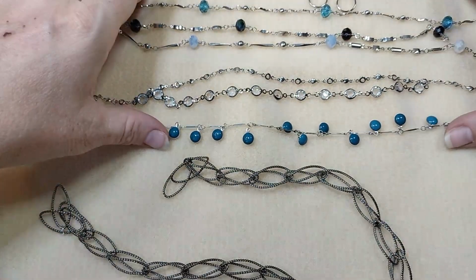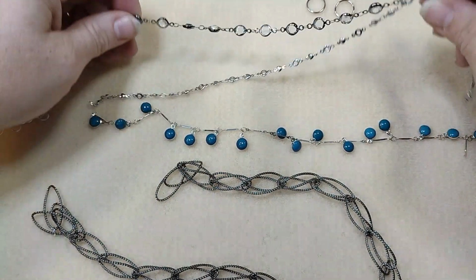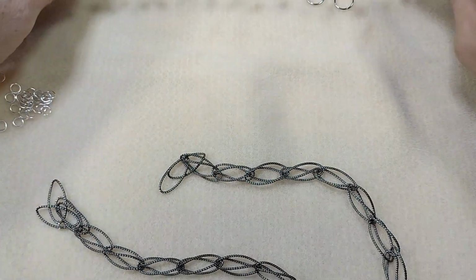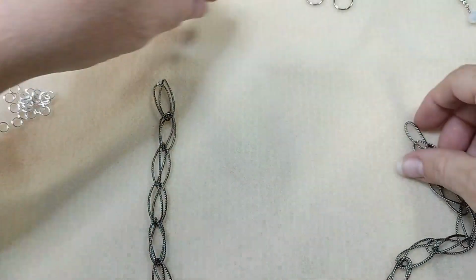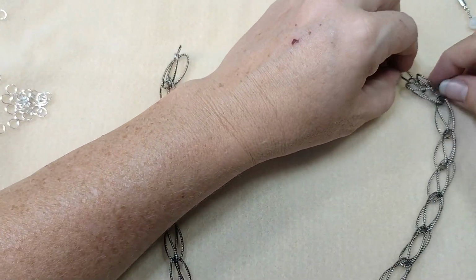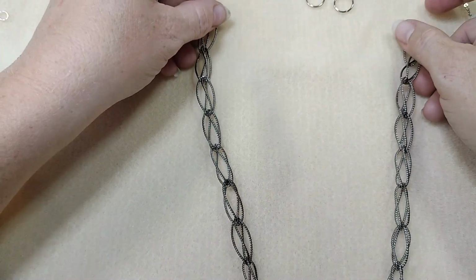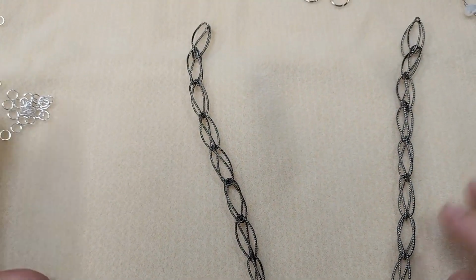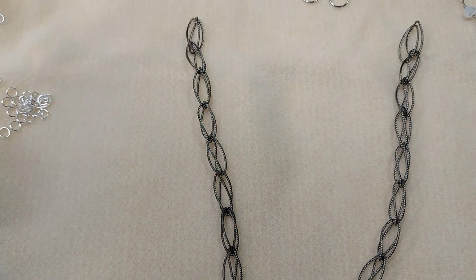Okay, so I know a lot of people use the bead board. I don't like the bead board. It confuses me, and my projects never turn out right when I use it. So I lay everything out on my mat. I lay it here just like it would be hanging if it were on my body. So I just do this. That's it. I don't use the bead board. I don't like it. I think it makes things hard.